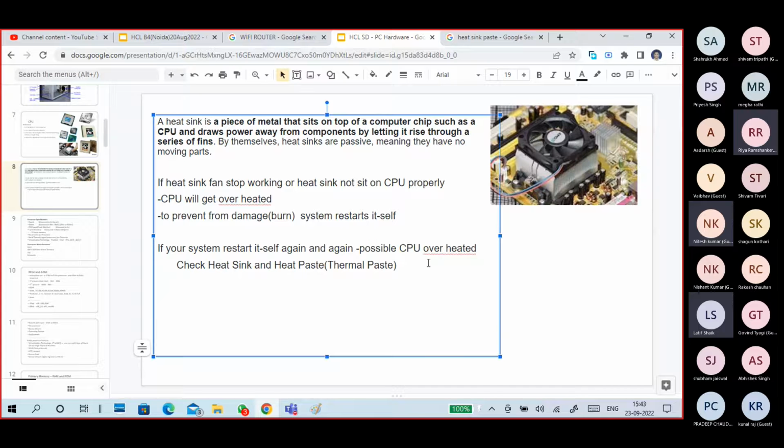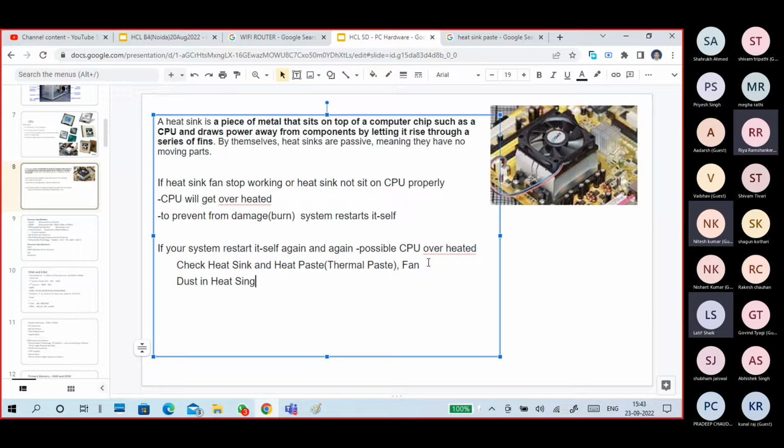First of all, check the heat sink paste, and whether the fan is running properly or not. That is very important.